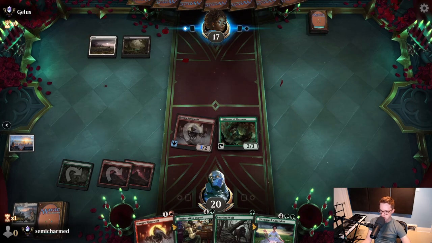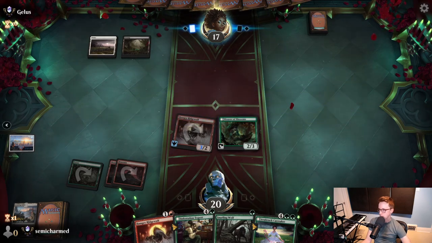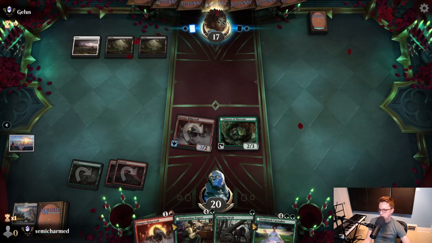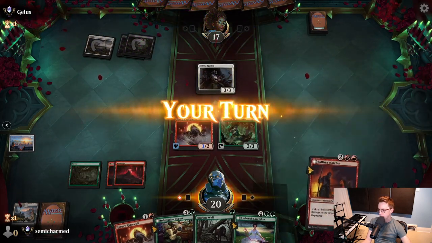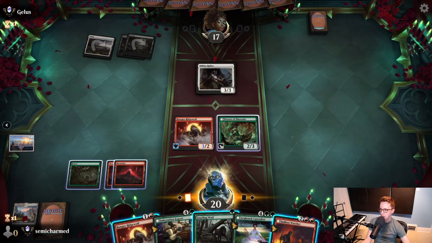Opponent going to take the damage. And they're going to take their turn. Third land drop. Militia Rallier. Can't attack alone, but it can block. Happy to trade Wolf for it, I think. And then just play Ballista Watcher, I guess.